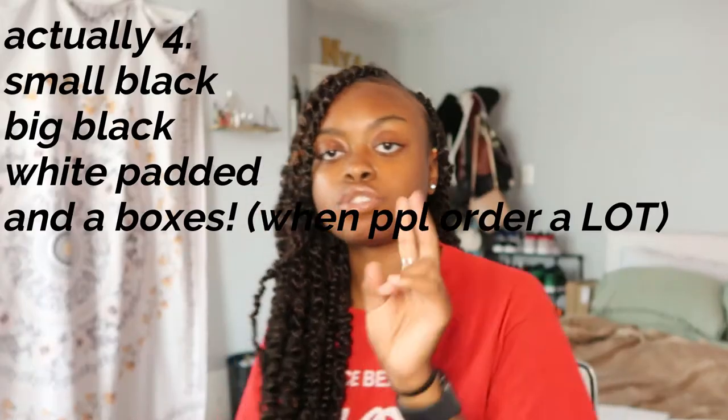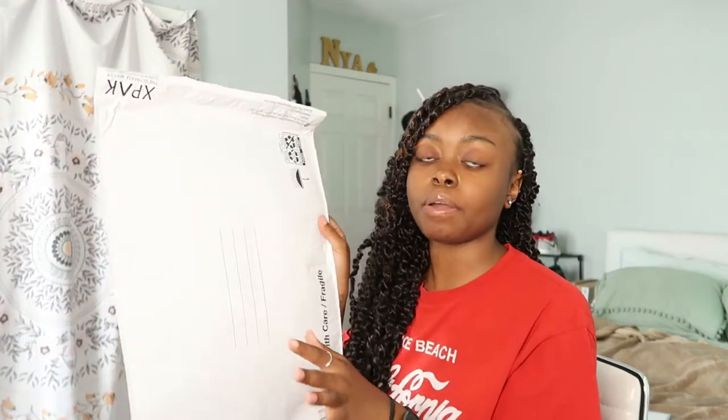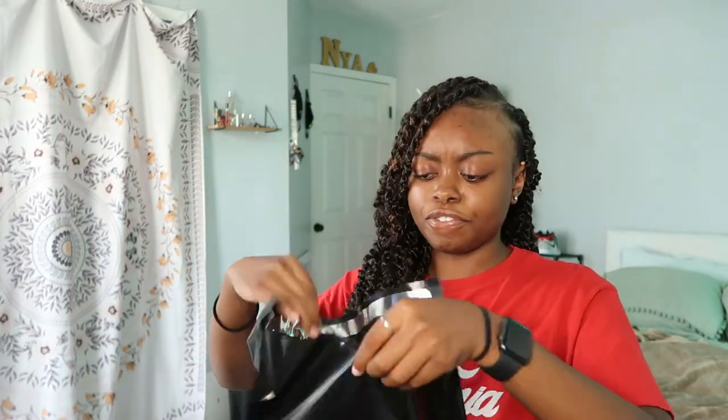I just had to unplug Alexa because she was doing too much. Anyway, my desk is right here — right now I'm just folding the hoodie, this is how I fold them to go in their package. I do have two different package sizes depending on what people order. This is the medium size, this is the large size — just a plain white poly mailer. If it's bigger than this I use a box, and the smallest size is for masks, hats, socks, or whatever.